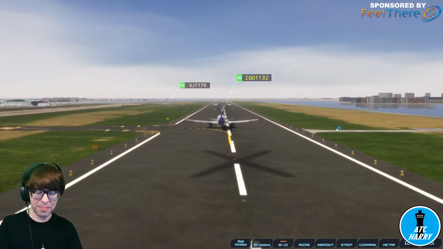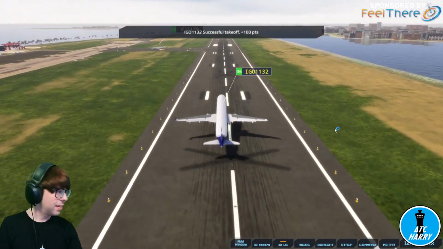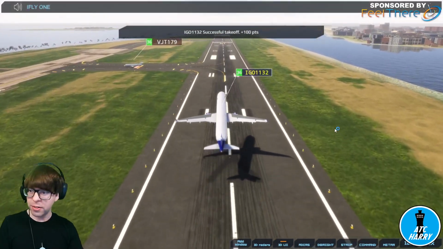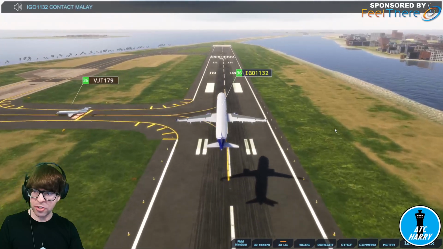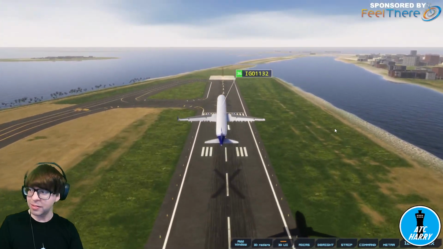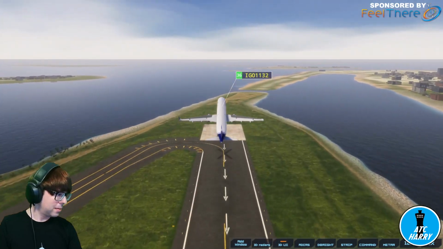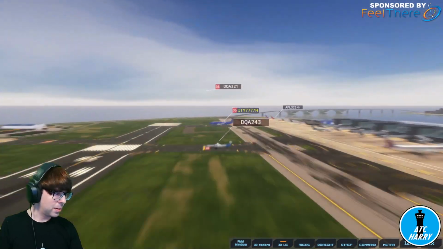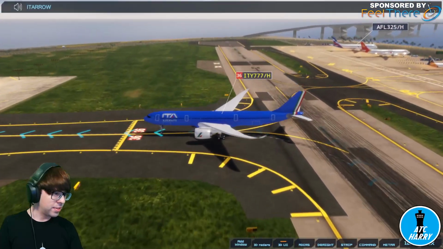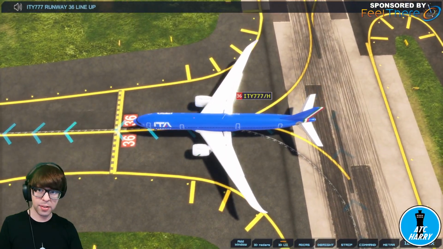Right, let's follow him. iFly 1132, contact Malai departure on 123.9. Let's go. 777 heavy, runway 36, line up and wait.